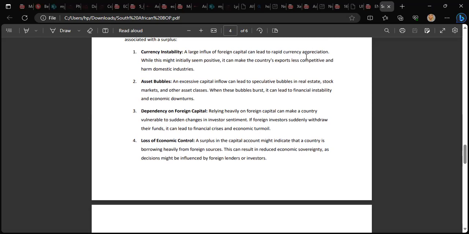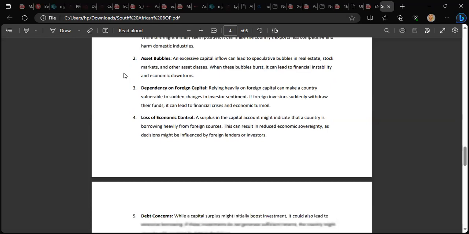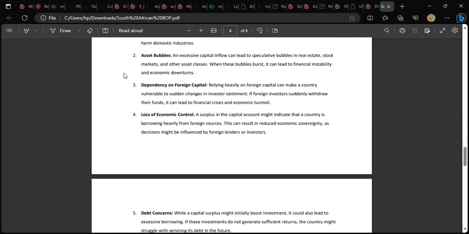So that is similar to that other currency instability that we spoke about on the current account. So it leads to currency appreciation, right? Sometimes it could be unplanned for. So remember, the effect of this currency appreciation, particularly when it's rapid, is that it's definitely going to hurt our exports and our imports. You see, so we don't want that. Anything that comes too fast is a red flag, right?